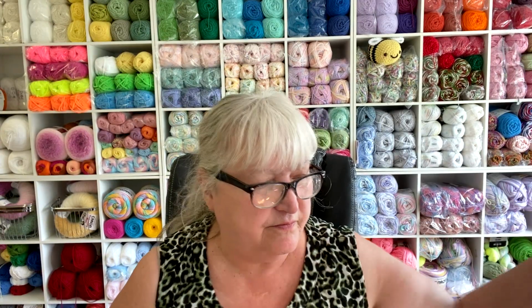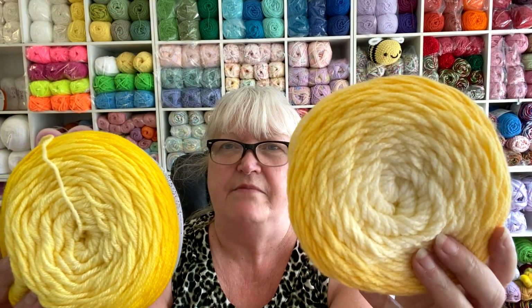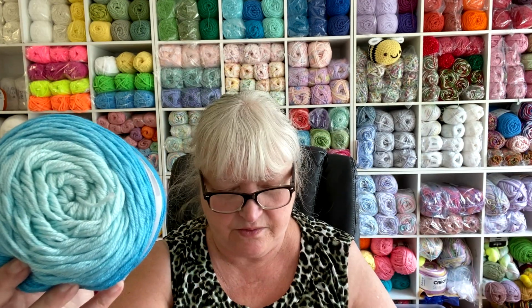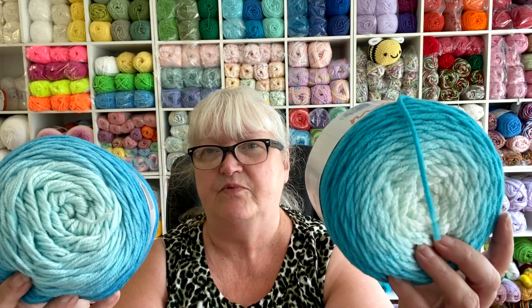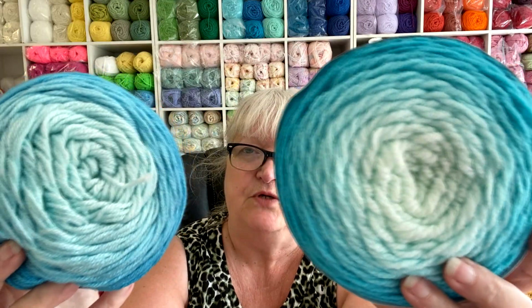So now I just want to show you and compare some of the colors. This is the Premier, this is the yellow, and this is the Lion Brand Mandala yellow. So you can see the difference. And then the only other one I have here to compare, because I was using my Premier gradient in a blanket, so I don't have any full skeins. So this is the only other full skein I have left. This is the Premier gradient in the color Sky Tones. And this is the Lion Brand Mandala in Aqua. So both of them are just beautiful.